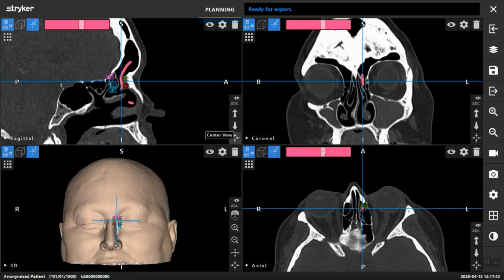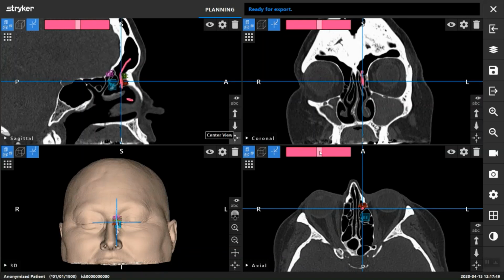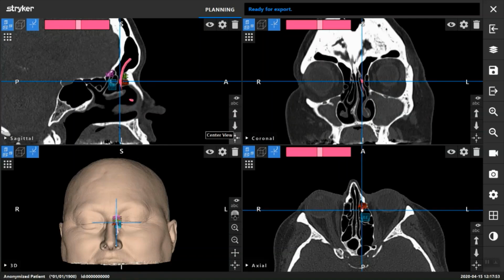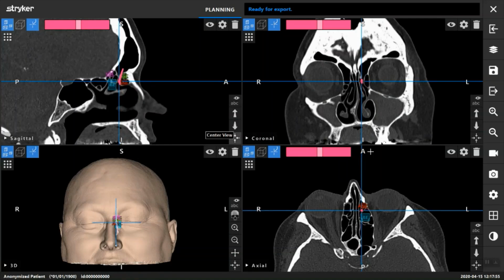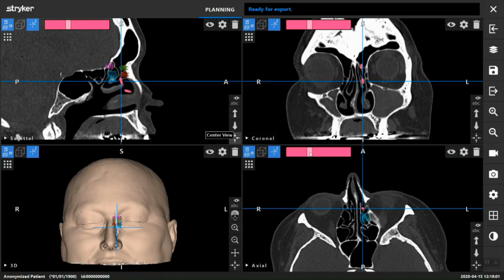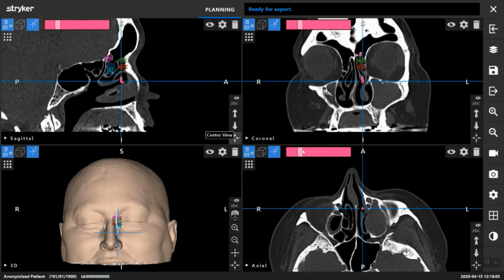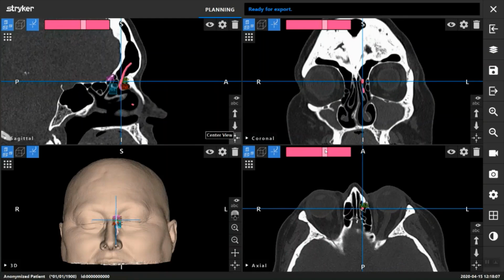And then as we keep going inferiorly, you see that we're in front of the bulla, and there's the agger nasi. And you could say, well, maybe we should be a little bit posterior, a little bit more medial in that regard, and just tweak it that way, so that we're happy in all three axes. And that looks pretty good to me. And so now we've kind of done a standard plan.